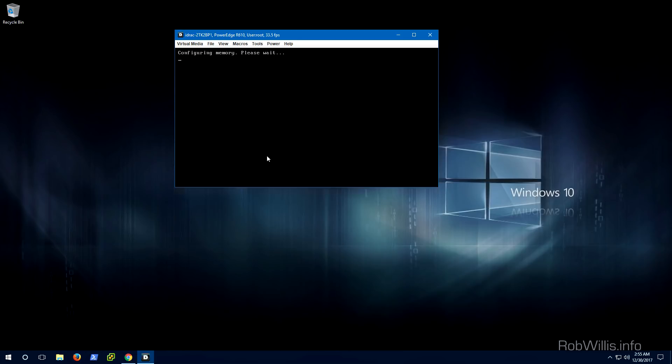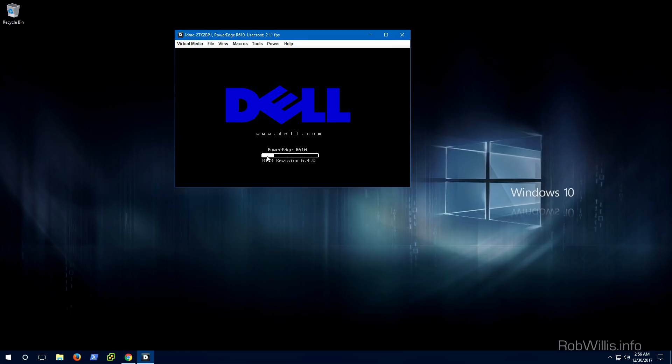Traditionally I've always updated my firmwares either manually or by downloading Dell's SUU — the Server Update Utility — and deploying them that way. But I noticed with these new R610s that I picked up they had something called a Lifecycle Controller, which was a new feature to me. Whereas traditionally I would require an operating system like Windows or Linux to boot into and then run SUU, with the Lifecycle Controller I'm actually able to just enter into it directly off of the BIOS boot menu. So instead of downloading a 7 to 10 gig ISO image, I can enter directly into the Lifecycle Controller and it'll download just exactly what's needed for the server.